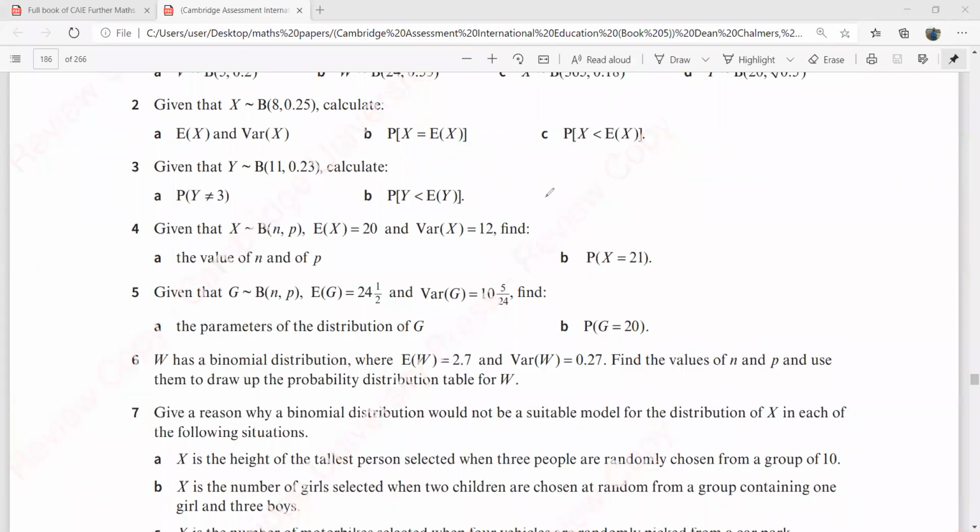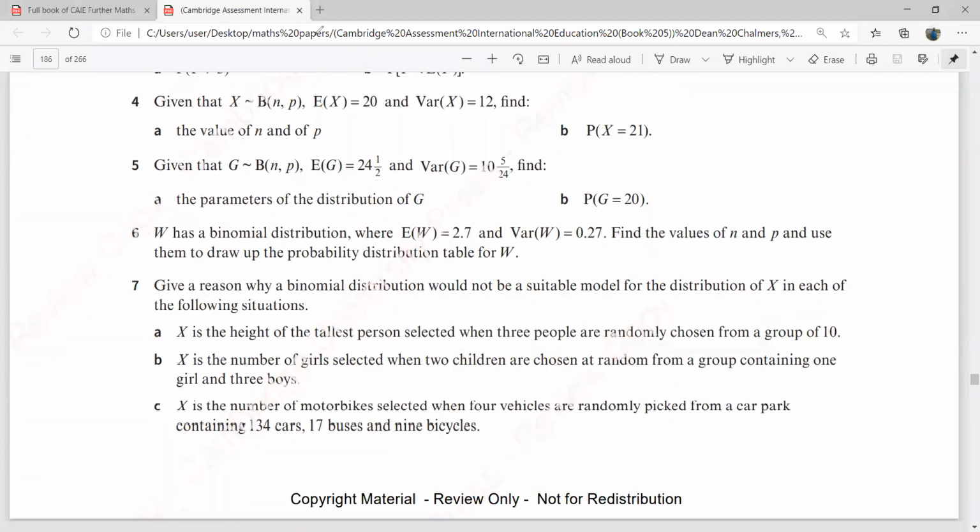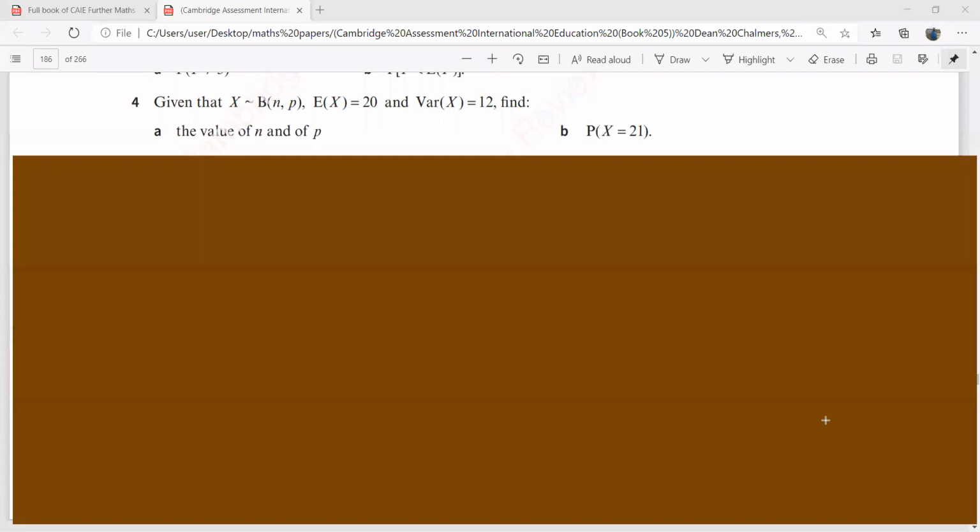Okay, now if you look at this question number 4, yeah, question number 4. In this question number 4, it says that he's asking you to find, let me space here. Okay, look at this question number 4, Bacho. I believe you can do it yourself. It says x is binomially distributed with the parameters n and p. And now you're given E of x, which is 20, and you're given the variance of x, Bacho, which is 12 over here, okay, which is 12. So he's saying find the value of n and p.